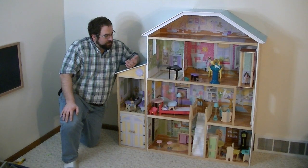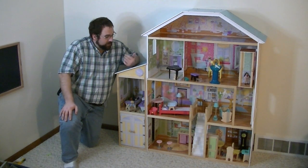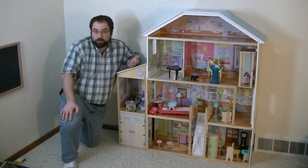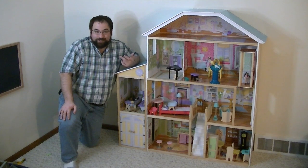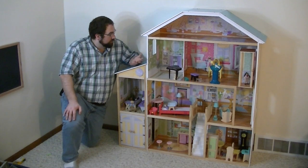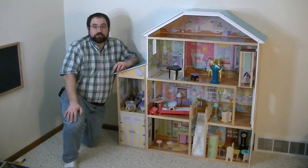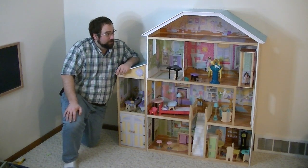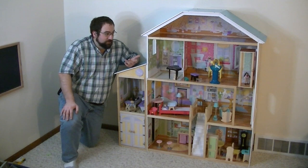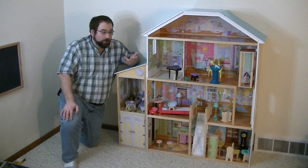But when we got this, it took me about three and a half hours to assemble. KidKraft really does a poor job with their instructions. There's no words — it's just black and white lines, and there are a lot of parts where you really want the colors to match up, but they give you no hints about which goes where. I had to assemble, disassemble, and reassemble a few times to get it right.